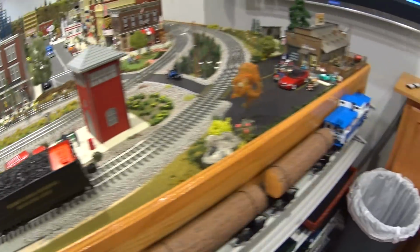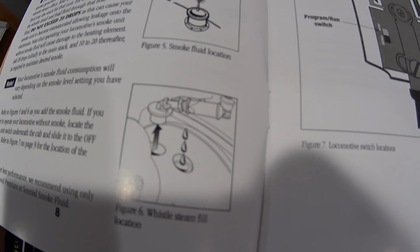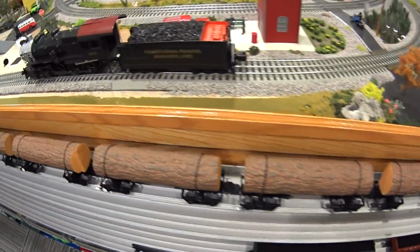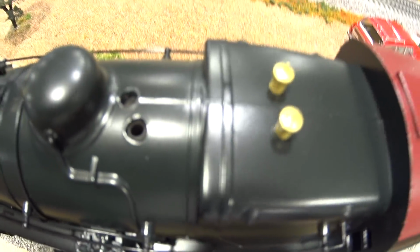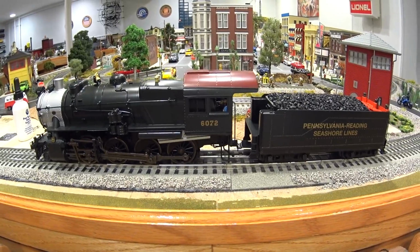And then if you actually read it in the book, it's a little bit different than the picture. So the picture, I think, shows the right way, which is the little brass piece comes off just so you can move it out of the way, so you can get to the little hole that's next to it, and that's the one you put the drops in. So little confusing off the bat, but that's fine. So we're going to put it into obviously the only hole that's open. So there it is on the track.